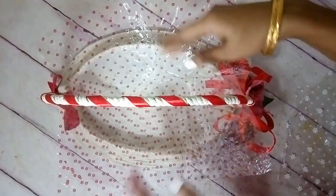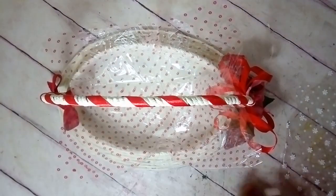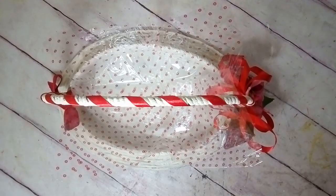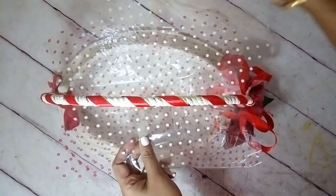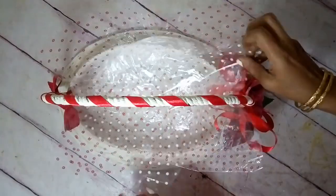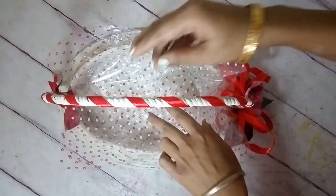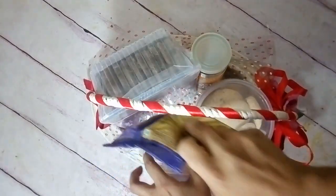So I've taken a piece which is bigger than this so that I can make it sit down. Now to give it a little, because it's like 4 corners are coming out, but what about these areas? So I'm using another paper, and this one has got white polka dots on it. So I'm going to place it opposite so that the pointy things, the angles, they come on alternate to the red one. And now this is the space where I can add my goodies.